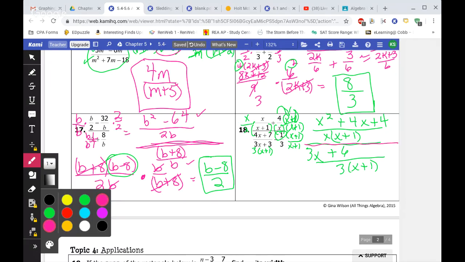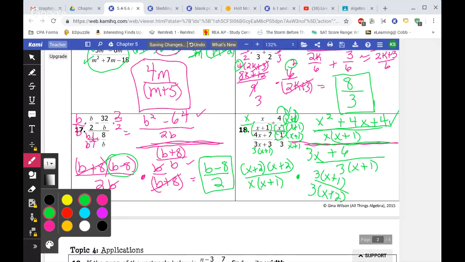All right, so I'm going to keep flip change. And remember, this is just a big old division sign. So the top, I'm gonna factor this one while I rewrite it. x squared plus 4x plus 4 is going to be x plus 2 times x plus 2 all over x times x plus 1. And then times, because we're changing this, 3 times x plus 1, because that's the denominator. And then I'm going to factor this 3x. I'm sorry, it really got bunched up. I don't know if you can follow that or not. Can you? Yeah. Okay, because that's the denominator on the top now.